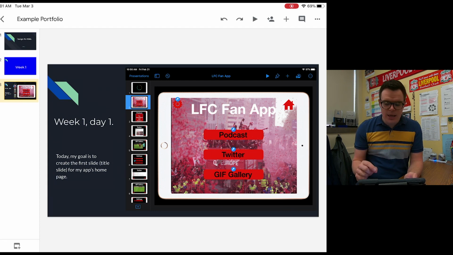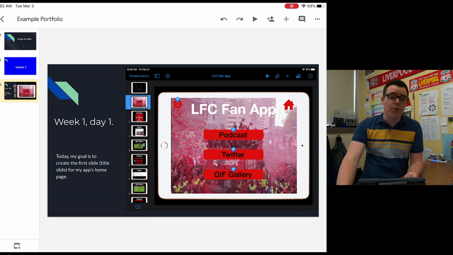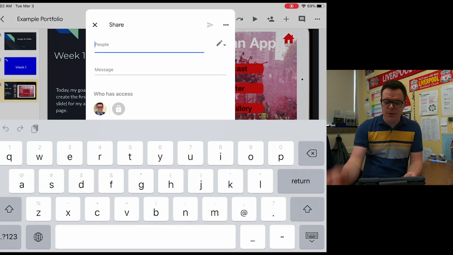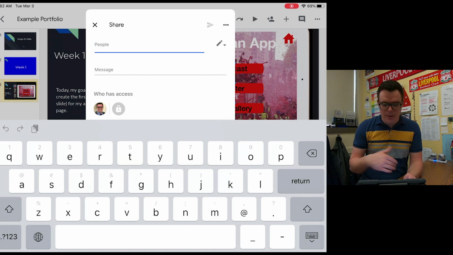The first thing being, you need to add your teacher as a collaborator. That's what I have my students do all the time. If you add a teacher as a collaborator, that means I have access to it anytime. It also means if they do something funky and accidentally delete some slides or something, I can go back on my end and fix that. So when I hit the person button at the top, I type in the person's last name, which would be my email, of course.